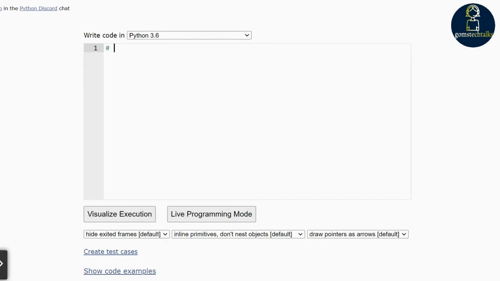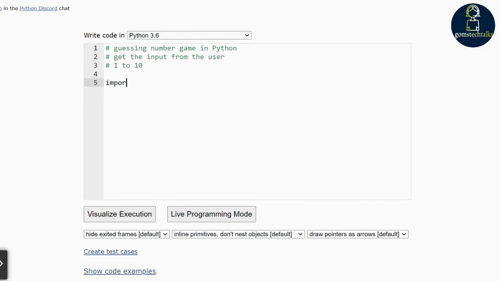We are going to visualize the guessing number game in Python. Okay, so I'm going to get the input from the user, and the number should be between 1 to 10.